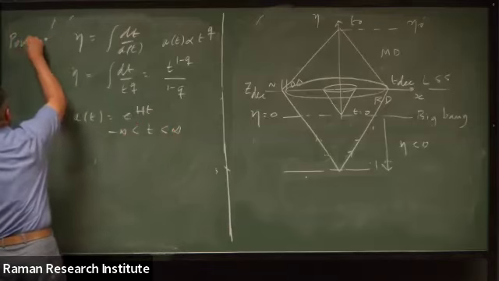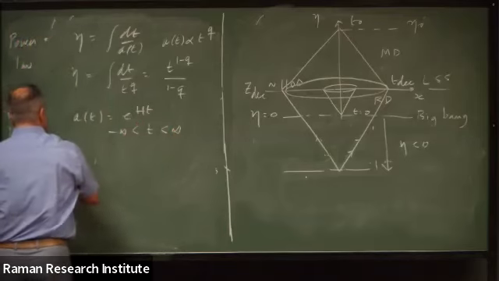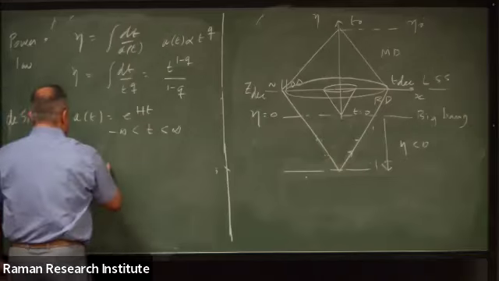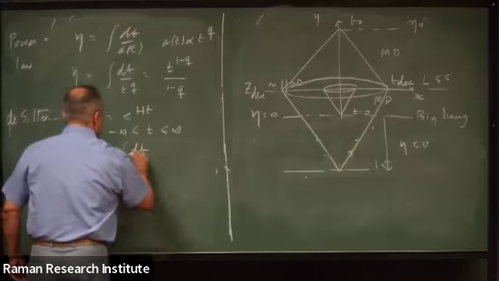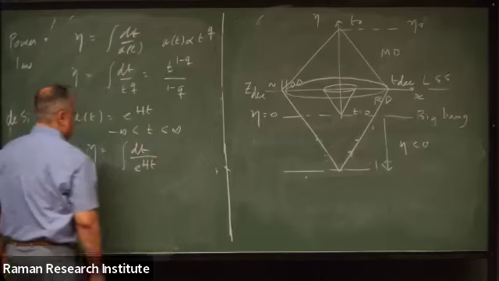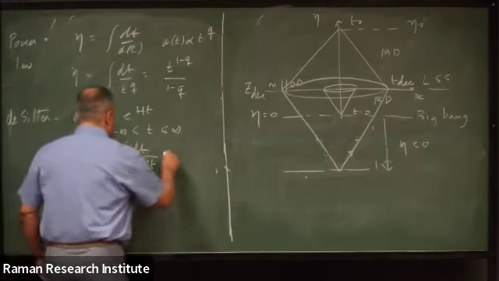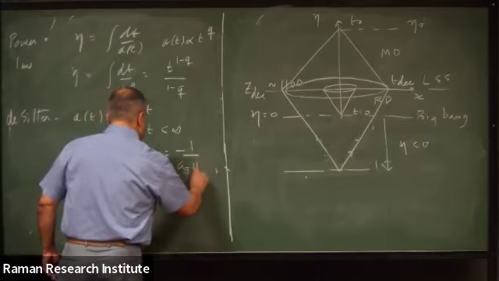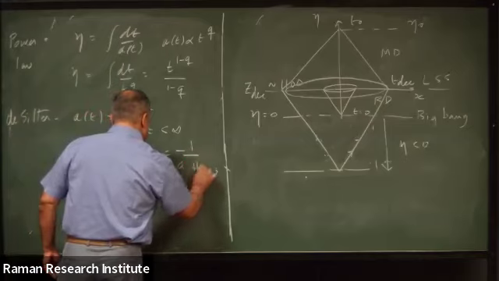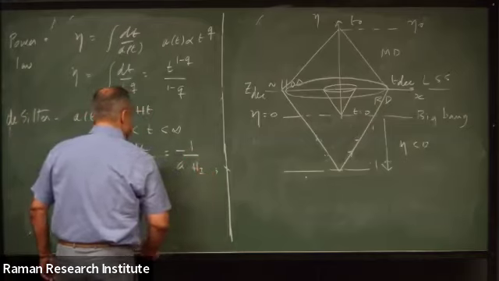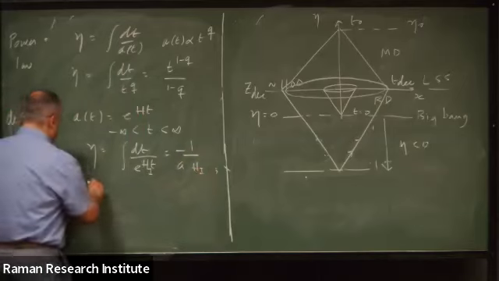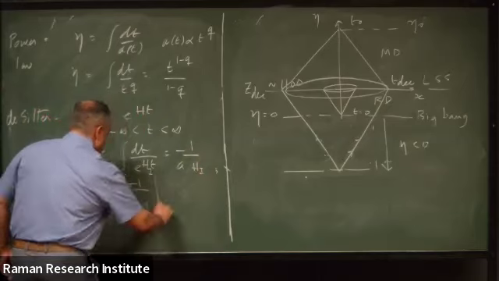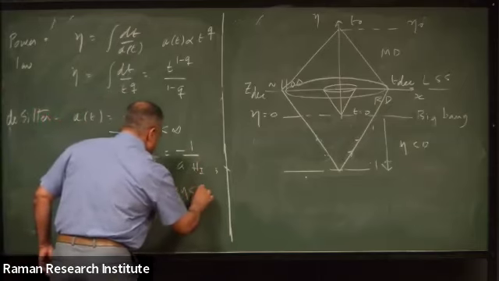This is power law. And eta is what? Integral dt by e to the power Ht. So what is this? This is minus 1 over H a. Sorry, a H. Is that correct? Yeah. Okay. Or a of eta is minus 1 over H eta, and eta goes from minus infinity to 0.